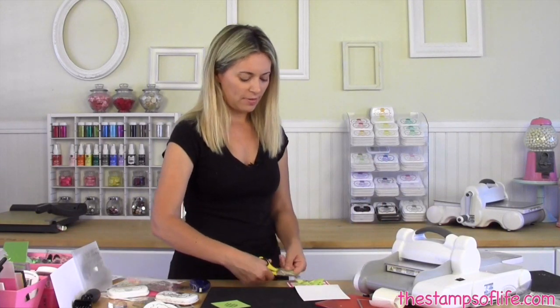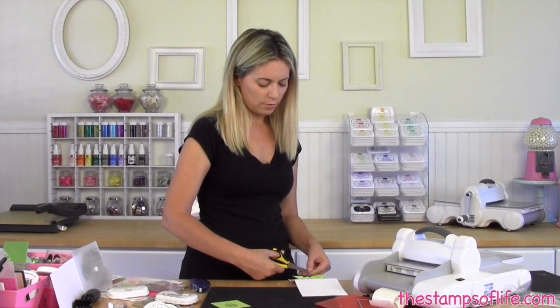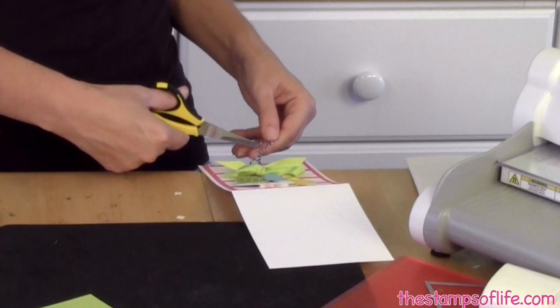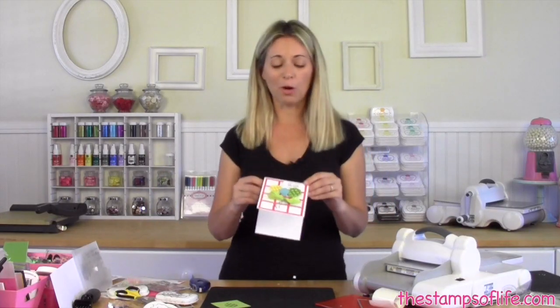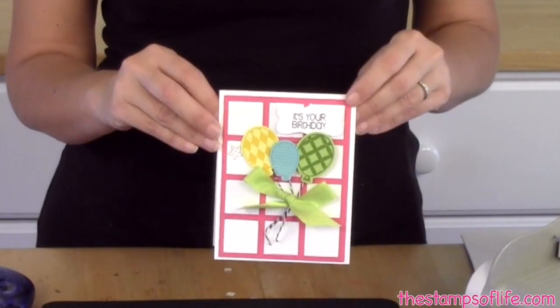And look at that, that turned out cute. Oh, and you know what, I'm gonna trim these a little bit more too now. And actually, I'm gonna trim them to different lengths because that makes it more realistic looking. Look at that, isn't that adorable? So much fun, it's your birthday. That's a nice birthday card to get.